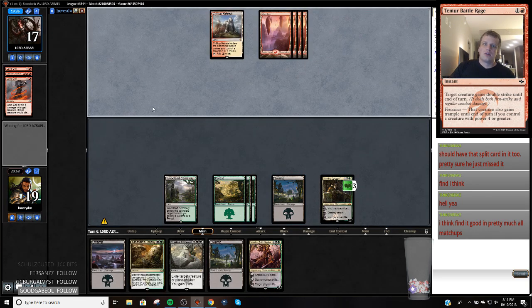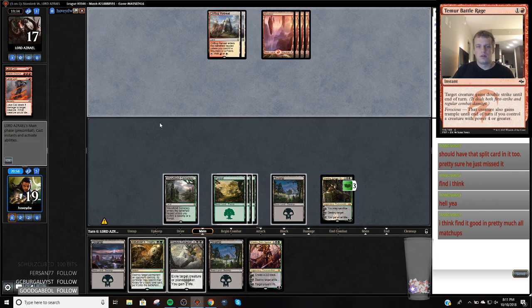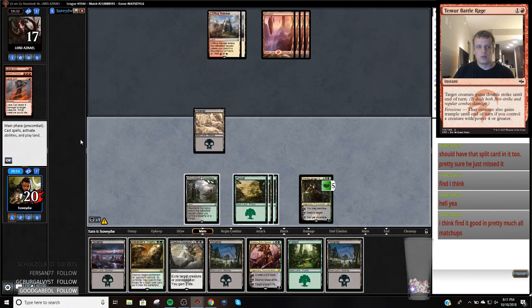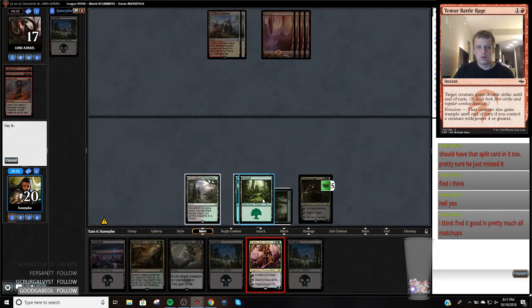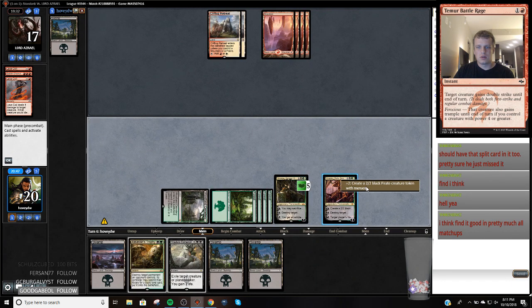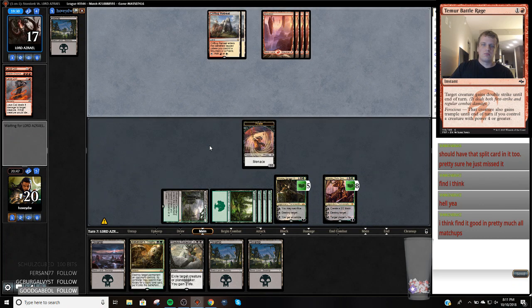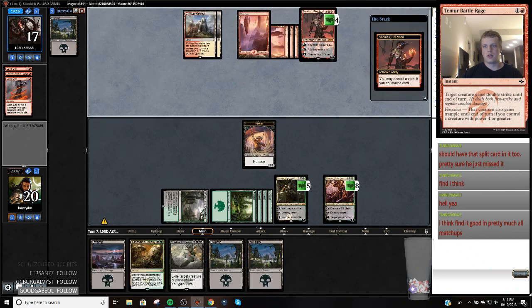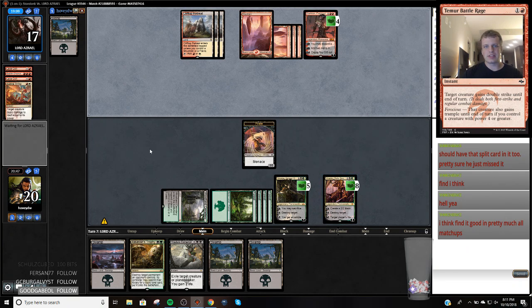Yeah, this game's pretty over. Should have played a black source. God, Vraska is so sweet. Even on these clogged up boards where you think planeswalkers through combat aren't as good, it still just gets there. Is he making mana? No, he's discarding. Yeah, you make Menace Pirates and then make their life total one. It just makes everything so difficult.